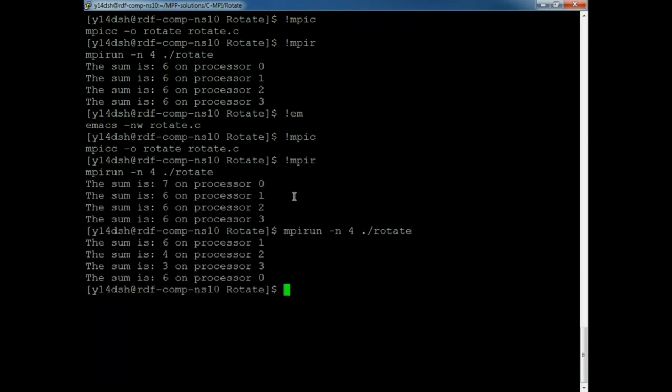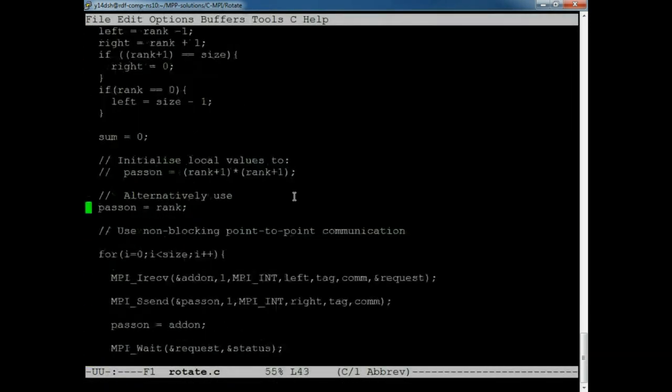So what happens here is not only do I get wrong answers, I get irreproducible answers. I got a wrong answer the first time, I got a wrong answer the second time, but remember the sums are supposed to be the same everywhere, but it depends. Whether or not that statement here, pass on equals add on, overwrites the add-on value which you're receiving depends on whether the receiver has completed that stage or not. And this is a timing issue. It's relatively unusual in MPI programs, but non-blocking communications are difficult in MPI because it's one of the few places where a simple typo or a slight misunderstanding can give you not only wrong results, which you can spot, but irreproducible results. You get different results each time you run it, so you need to be very careful about that.